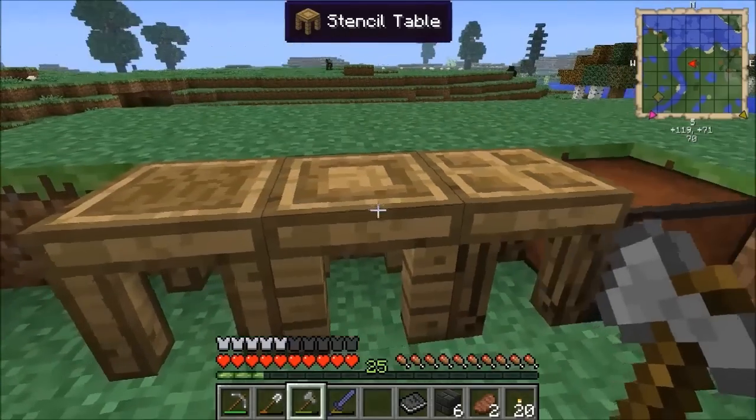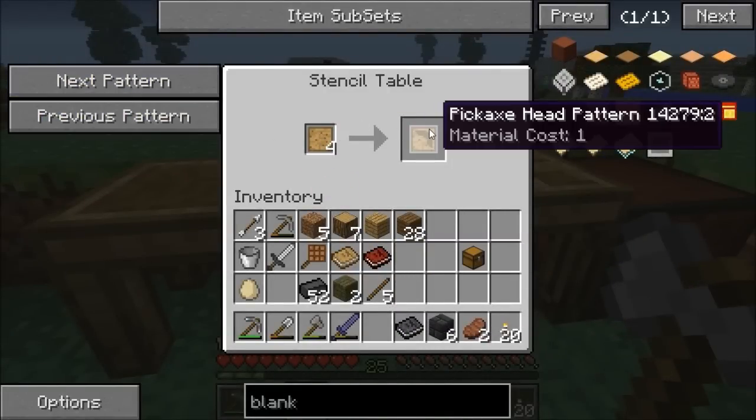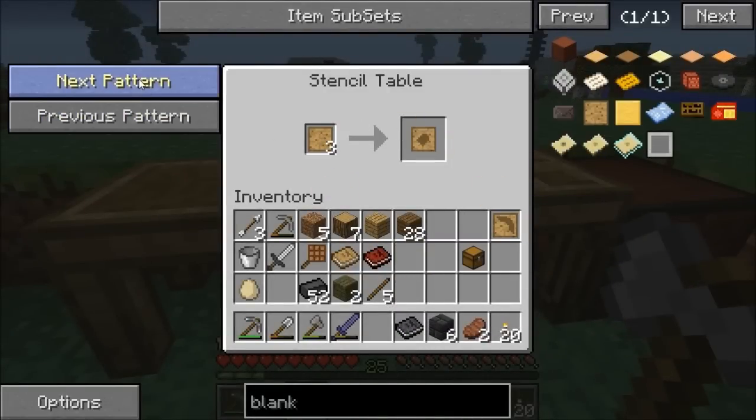I am going to want a pickaxe head pattern, thank you. I'm going to want a tool binding. I'm going to want a tool rod, which I can never remember where that is. I think I've gone past it, haven't I? Was that it? Tool rod. I'm going to want a saw blade.